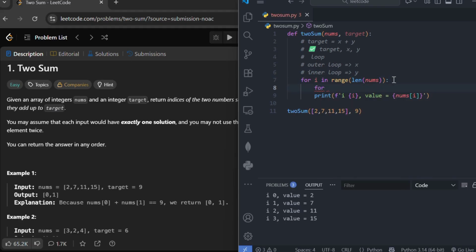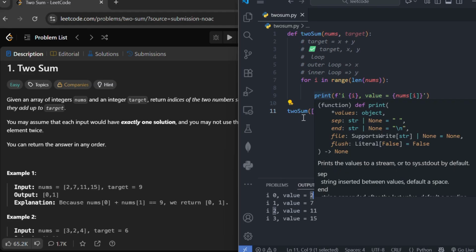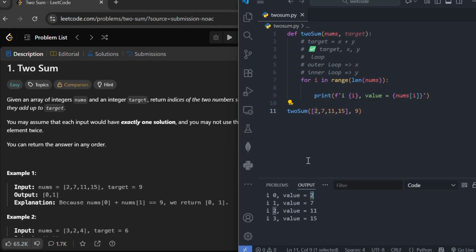Let's try it. But before that, because we are already starting with index 0, where the value is 2, we do not want to start at the same position because we need a different number. So what I will do is give my j, which is another pointer, one value greater than my i, which is the first pointer.